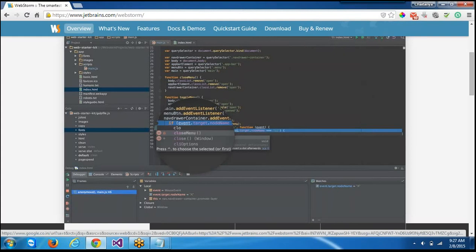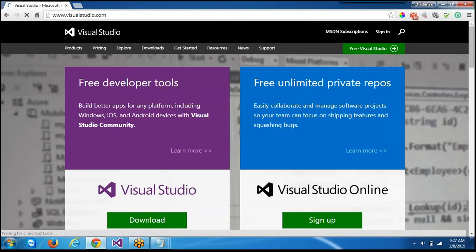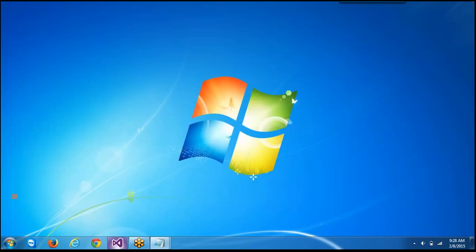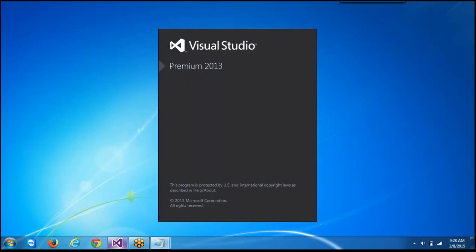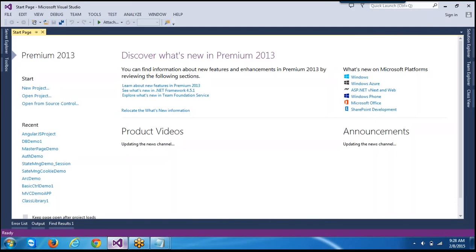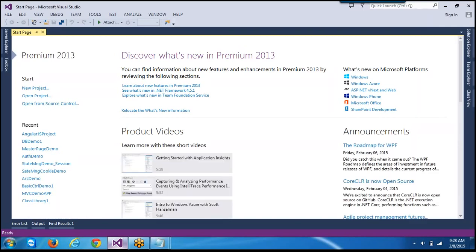You can use Webstorm, or you can use something called Visual Studio. Visual Studio is also an IDE that you can use for building web applications. As a starter, we'll be using Visual Studio as our IDE. I'm an MSDN account holder, so I have a premium edition of Visual Studio. Still, there is an edition called Express edition that's free for a lifetime. Maybe after finishing this training, I will share links where you can download and install this Express edition. You can use it for your lifetime for practice.